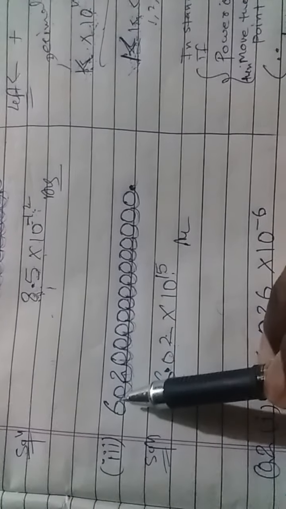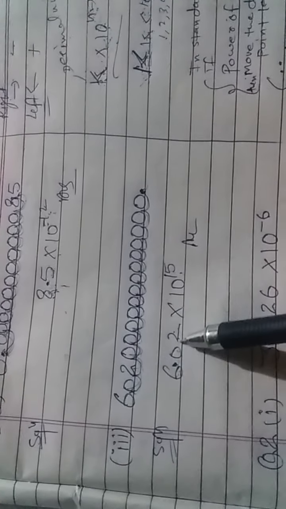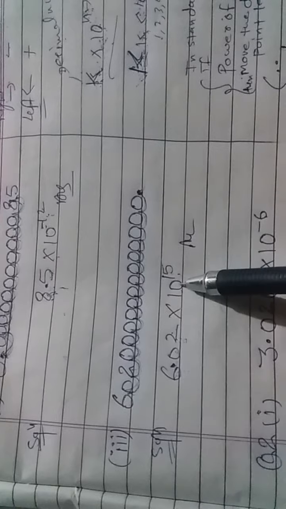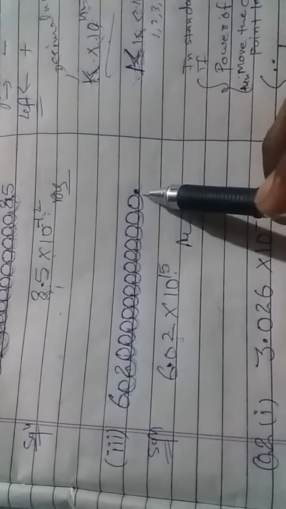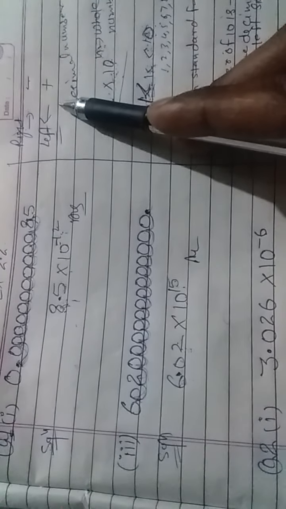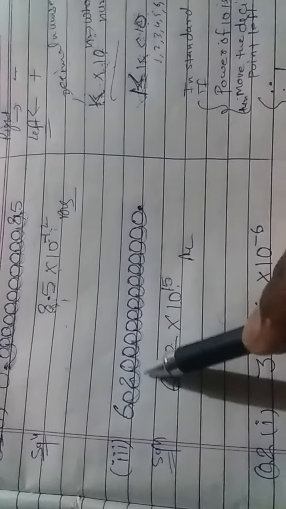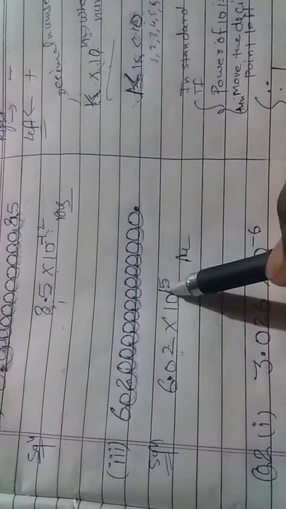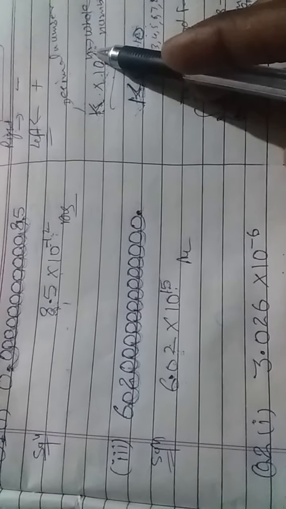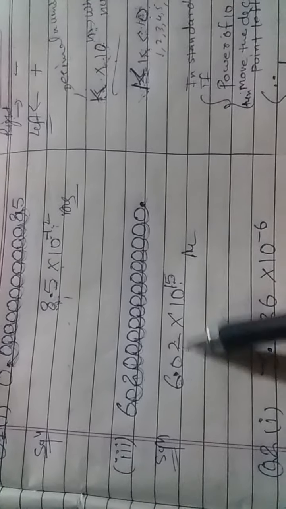So now this is our decimal number according to this concept, 6.02. And here I will write the positive power, because we are shifting the decimal point towards the left side, and according to the concept, if we shift our decimal point towards the left, the power will be what? Positive. And we have shifted the decimal point 15 places, so we will write 15 in place of the power n, where n also represents the number of places the decimal point is shifted, right students? So this is our required standard form.